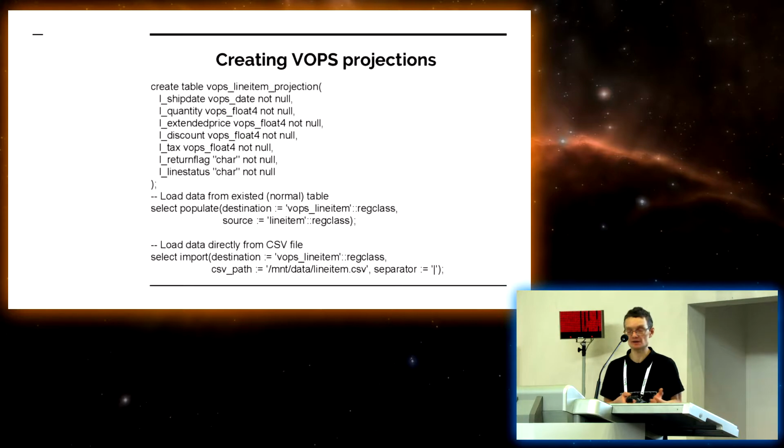You can also upload data right from the CSV file. We have the VOPS table, we have the CSV file, a regular Postgres format, and we take data from it, and it gets directly into VOPS. Here I'd like to note, though, that the VOPS line items table is a regular Postgres table, meaning it is stored on the disk as all others. It also goes to WAL, you can back it up, so all this data is in no way worse than the data in a regular Postgres table.